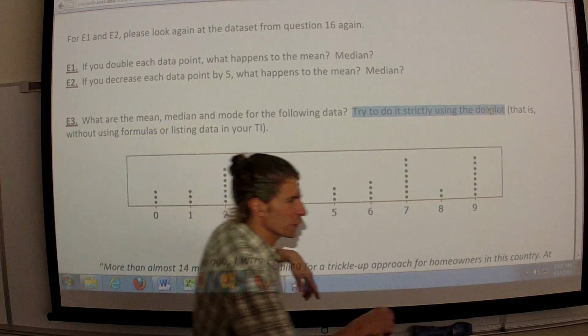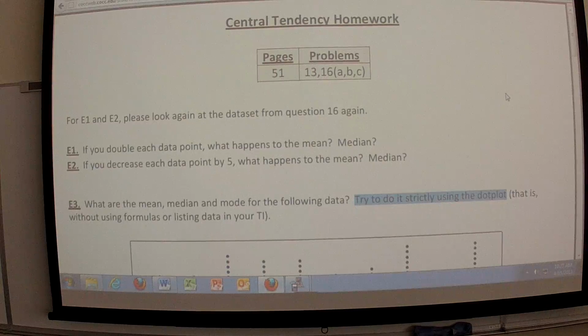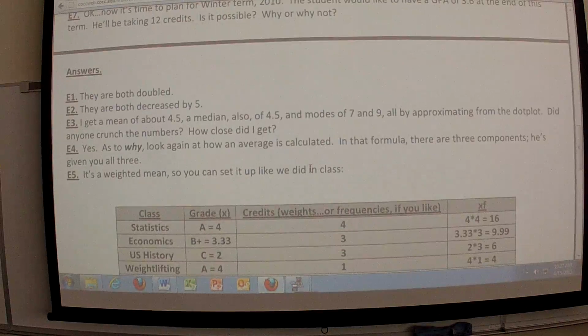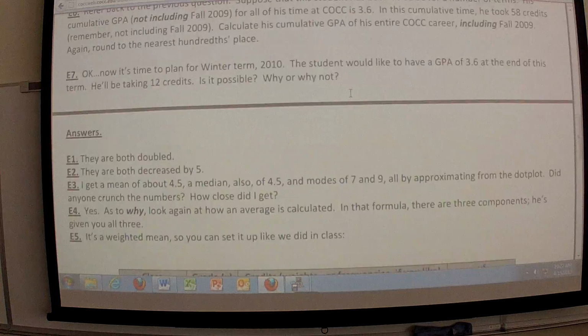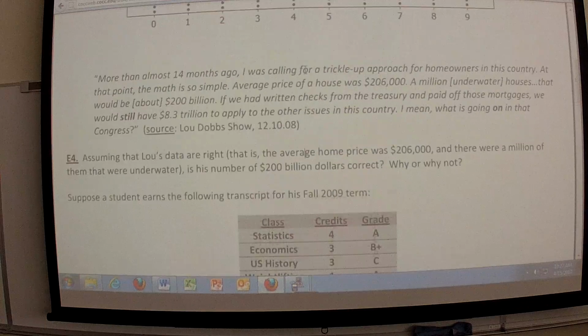Anything else? There wasn't much in the book, it looks like. The book is pretty much straightforward. Just, here's a bunch of numbers. What's the average? What's this? I like the E questions down here just because you get into the stuff where it actually applies to you. Oh, I got the answers too. Yeah. I didn't understand E4. E4, this one here, assuming that loose data are, oh, that's up here.